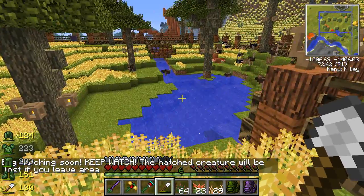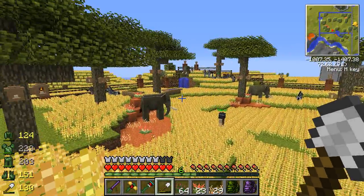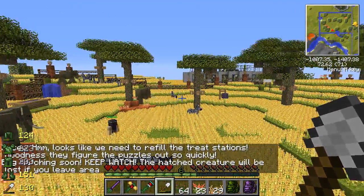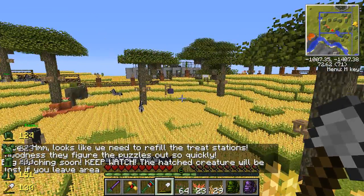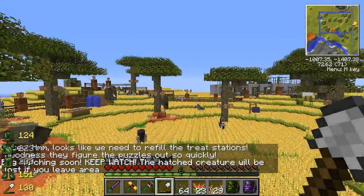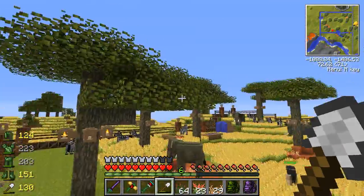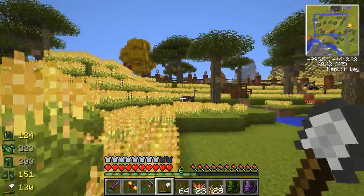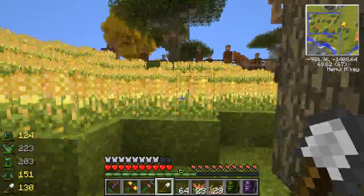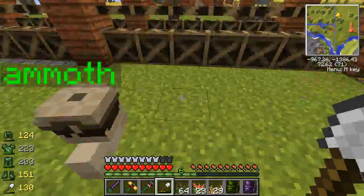Oh, we have more ostrich babies hatching! As long as you guys can keep a bit of control in your population management, please. We're going to basically expand this into a huge exhibit with lots of enrichment areas, and we're going to put in a jeep tour so that people can ride through and look at all of the animals inside the safari zone. That's this side, and I just feel like the lion's enclosure is kind of plain right now. Any ideas for adding things to the lion enclosure?